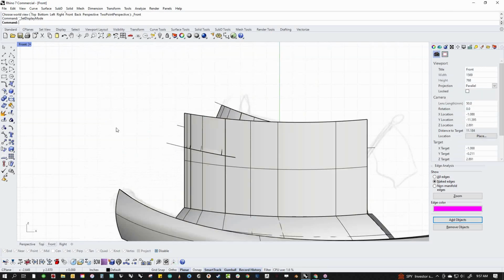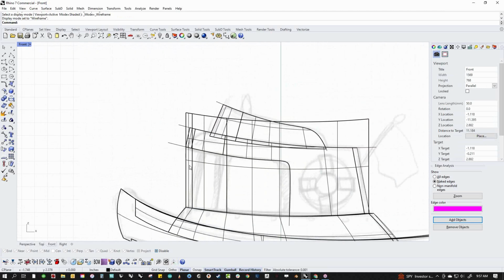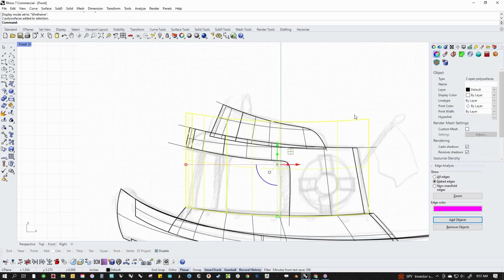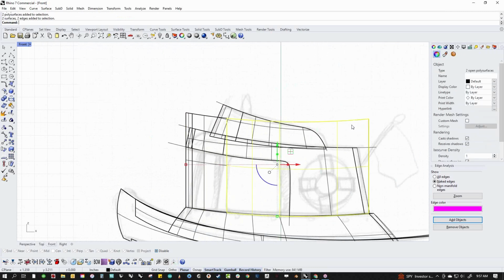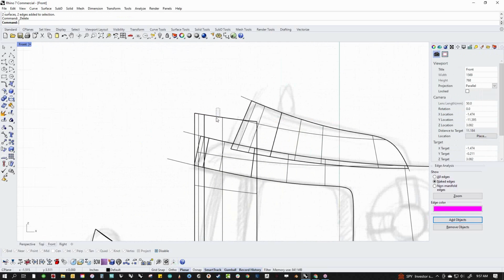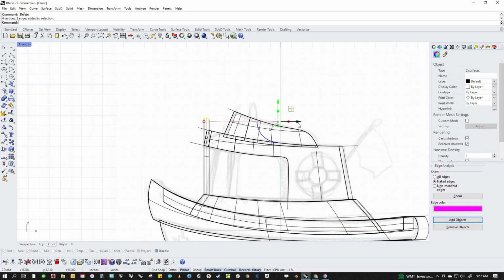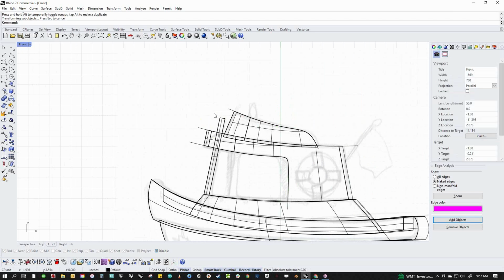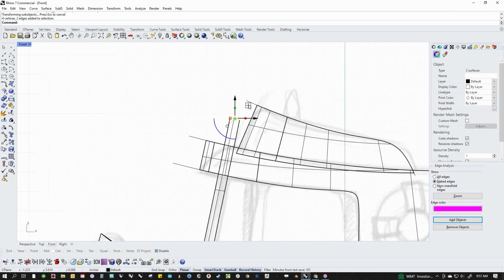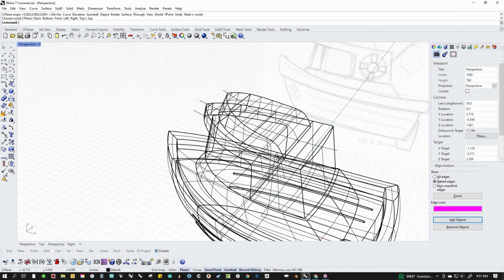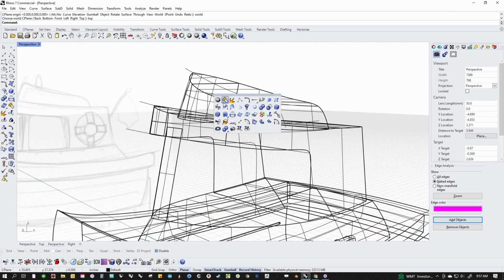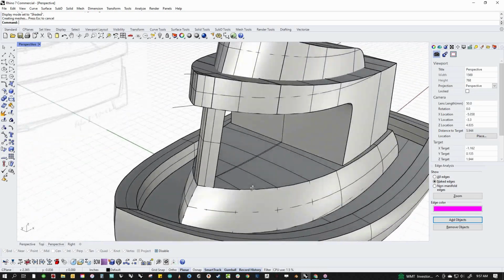I'm going to go to shaded view or wireframe. And actually, I don't even need all this. So let's get rid of this. Shift control drag and delete, shift control drag and delete. That actually gave me what I wanted. So let's shift control drag, and then let's just pull this. And actually let's shift control drag. Let's just drag this down. Sub-object selections are beautiful for this kind of work.